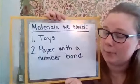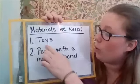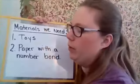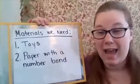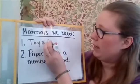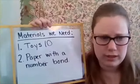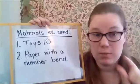Before we get started, here are some materials you're going to need. You're going to need toys. So you're going to need 10 toys. Let me write that down. You're going to need 10 toys. So go ahead and get 10 toys. Only 10. We don't need more than that. And they can be tiny.